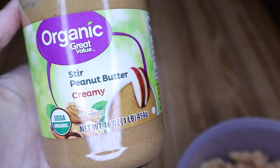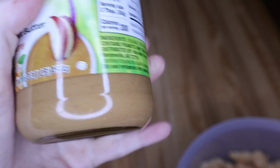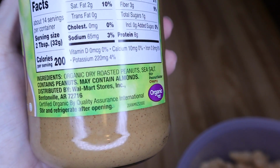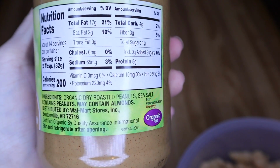Now that our butter has melted, we're going to be adding in our peanut butter. You want half a cup of this. Again, this one is the nothing added to it. So right here's my ingredients, just dry roasted peanuts and sea salt. So we don't have to worry about any extra sugars.